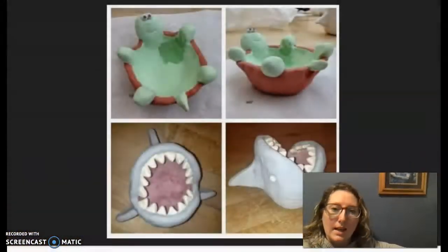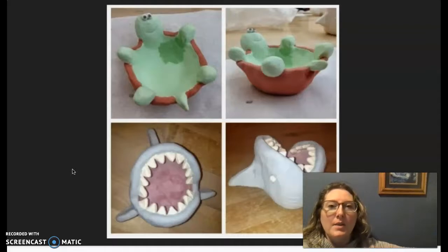So pinch pot creatures are, for one, one of my favorite clay projects because they're just really fun and whimsical and silly. But it's also a clay project where you get to learn a lot of the techniques and tricks and strategies that you use with clay. So a pinch pot is basically a tiny little bowl or cup. If you think about the little cups at the Chinese food restaurant, that's a pinch pot.